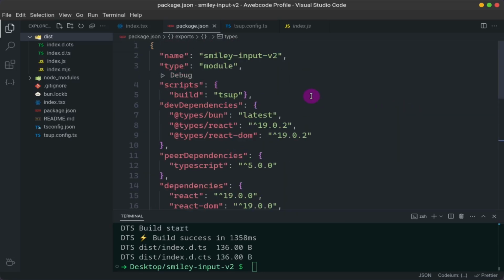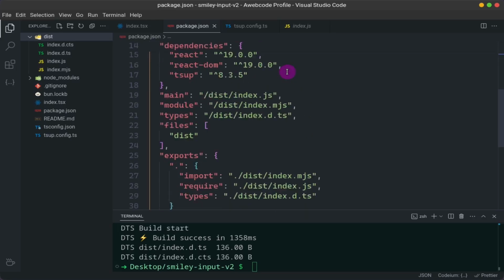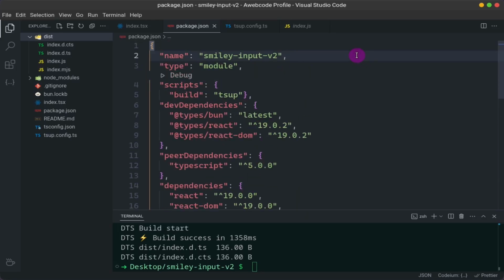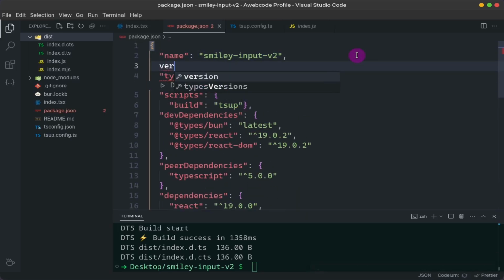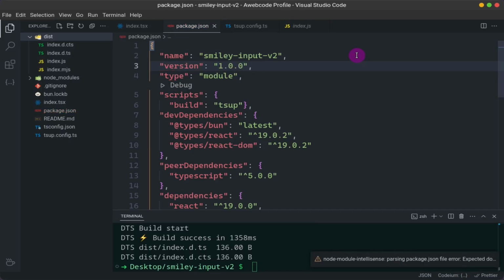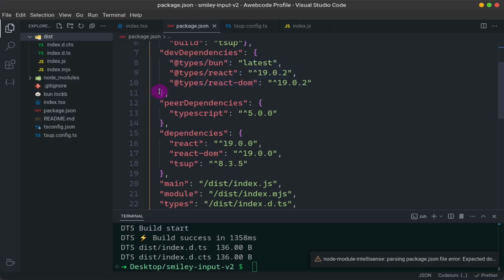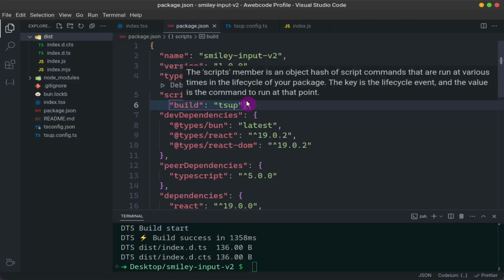So this is just a normal configuration. Your package name will be this, and we also need to set the version, which will be 1.0.0 at first. You can give it any version, but make sure that whenever you build and publish, your version is changed manually, or you can use a package script configuration to do this automatically.